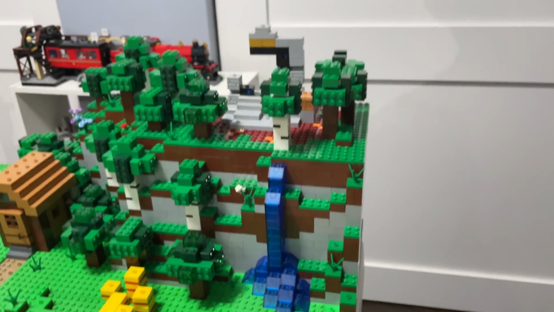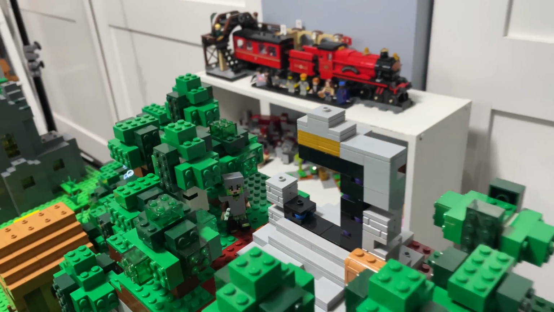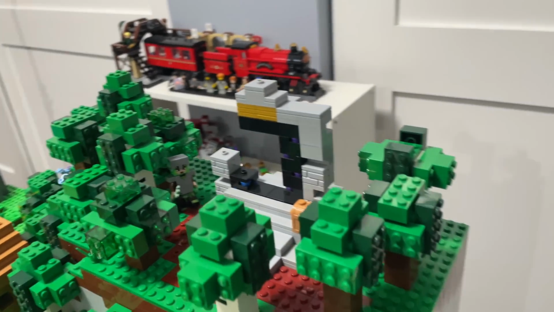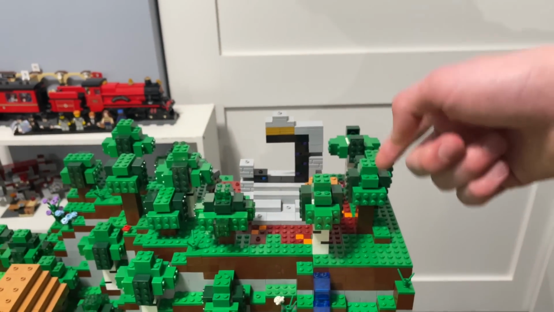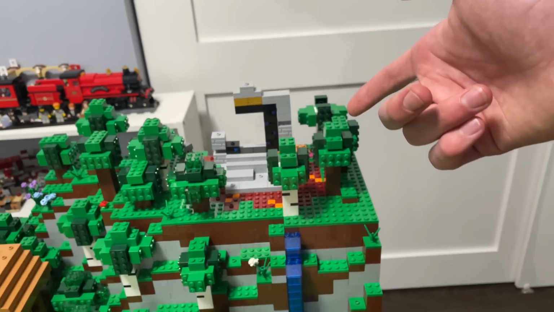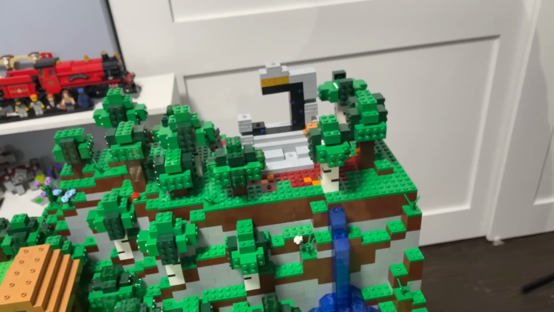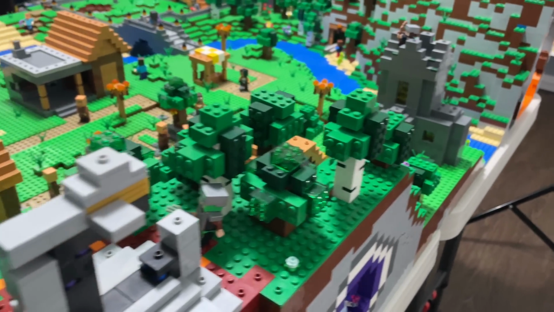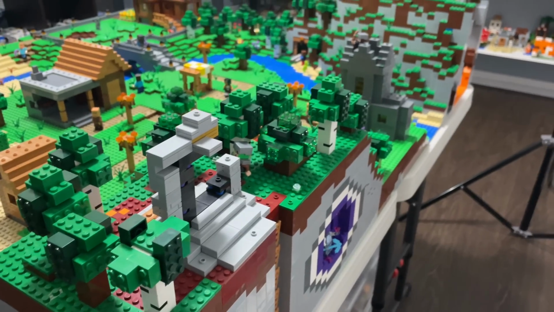The hill kind of goes and then stops at a flat area where we have a ruined portal. We have one guy kind of going to explore the ruined portal. You have a chest there, everything you'd find at a ruined portal. This is actually a design based off of one of the ruined portals you can find in game. Very accurate looking design, very happy with the looks of that. But yeah, just a very, very plain looking top area. Definitely could have done a better job, but still works well for the MOC.